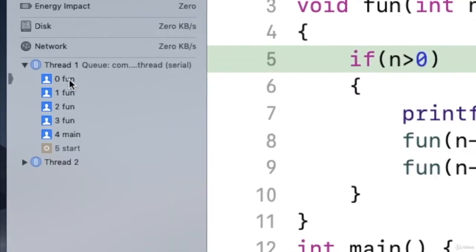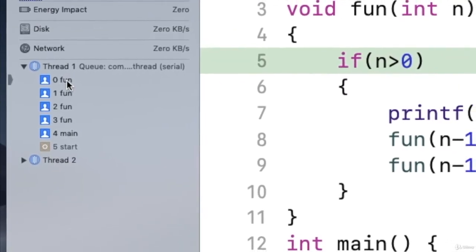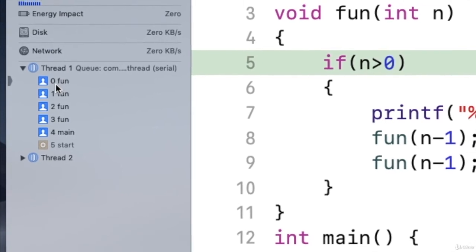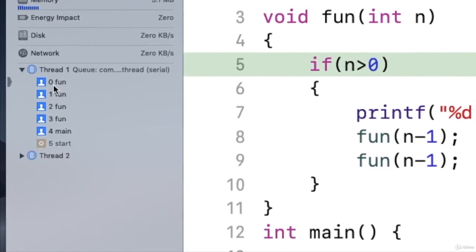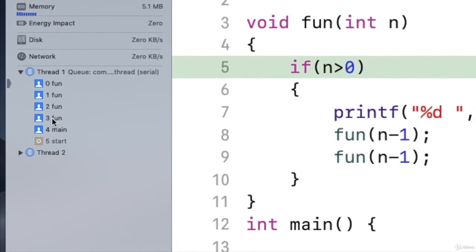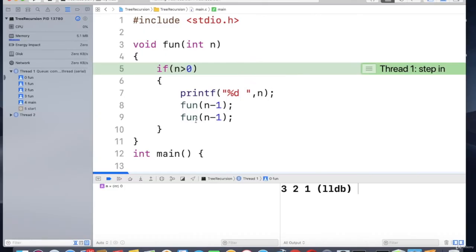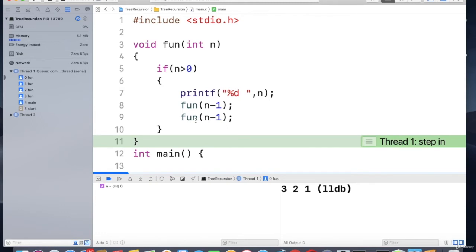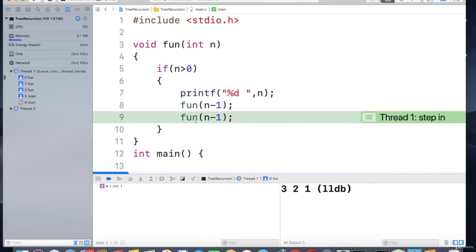From the bottom if we check, don't go on these numbers. These are actually the ordering, that is 0th call, first call, second call, so on. This is not the values of n. Now this function ends and it will go back to the previous call where the value of n was 1. Then it will make a second call. Now you can see that it is on the second line. The second line is highlighted with green color. It's going to execute the second call.